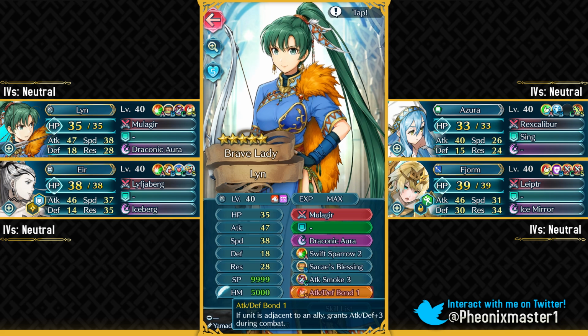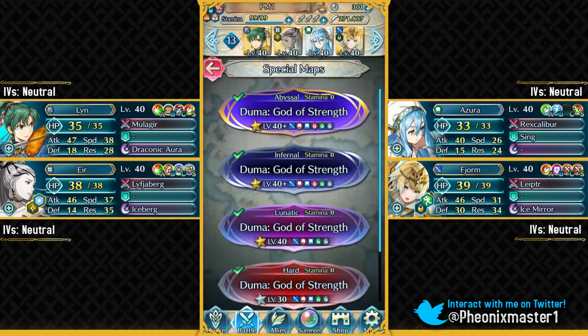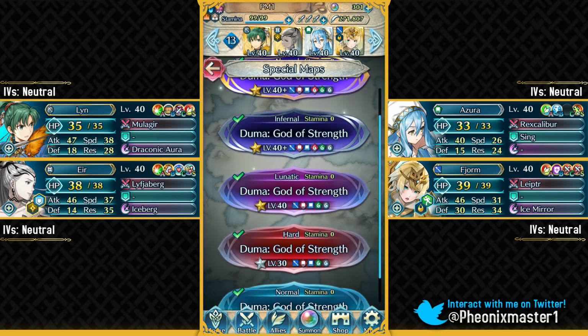You just need to have like +3 attack on Lyn with any kind of Sacred Seal. I am just using Attack Defense Bond 1 because it's the one I've got unupgraded. You could also use Attack Speed Bond if you want to, or even Attack +3 straight up. So it's really up to you how you want to get +3 attack on your Lyn. Doesn't really matter how you do it. So let's begin with the Infernal difficulty.